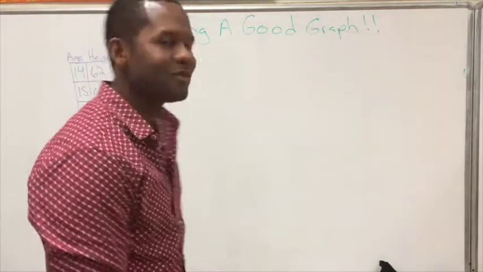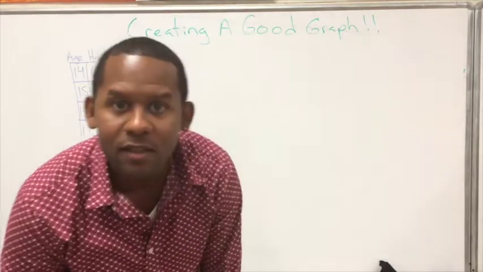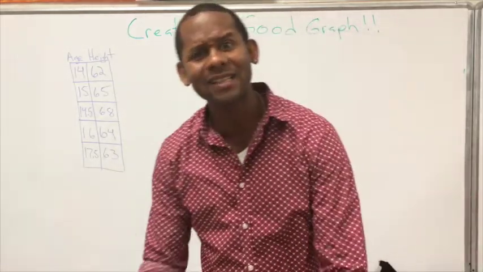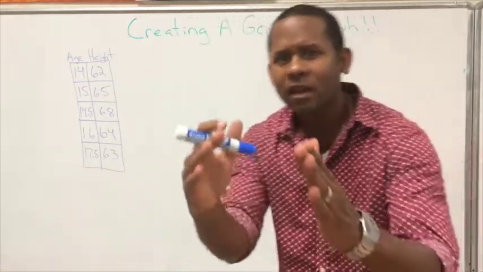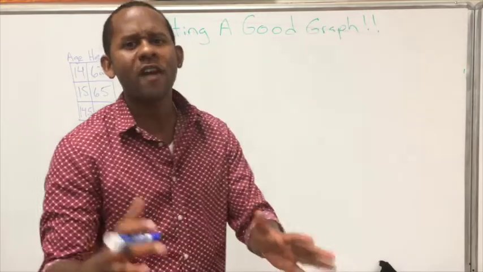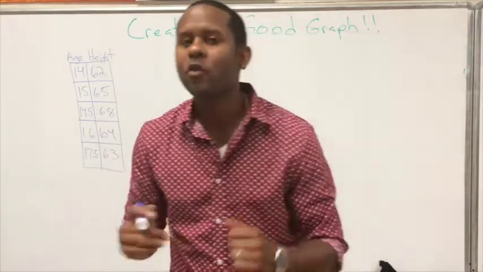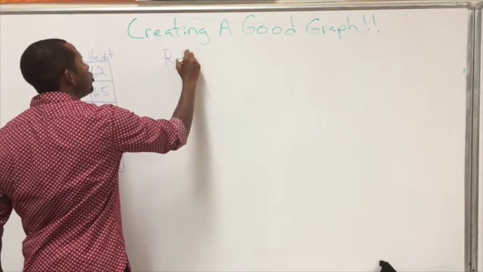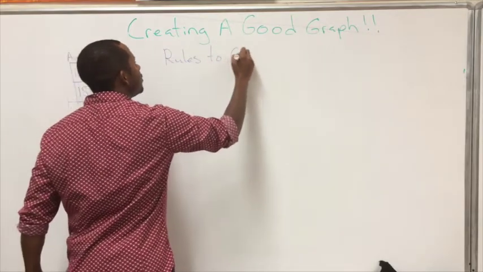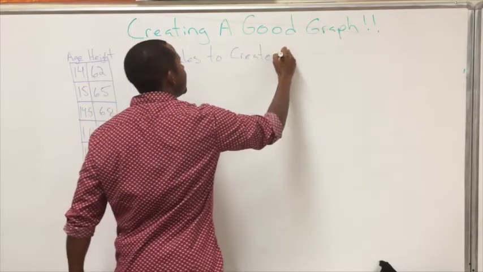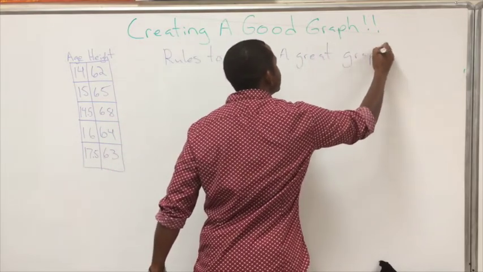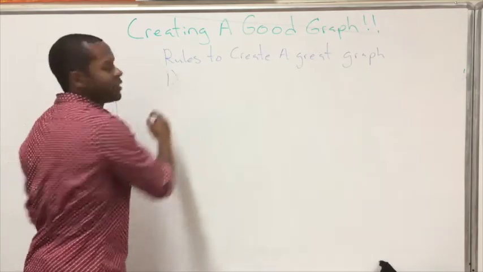Write this stuff down. We're bringing you how to create a good graph, because you're going to have to do that this week. That's right. So there are like, I don't know, 4 or 5 basic rules, so I'm just going to get those down real quick for you. Rules to create a great graph. Boom. 1. Keep these simple.